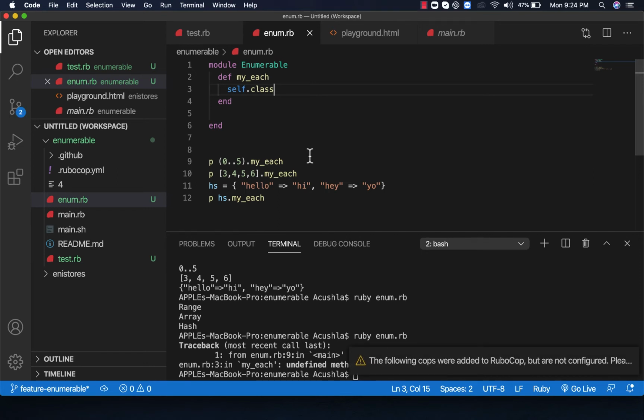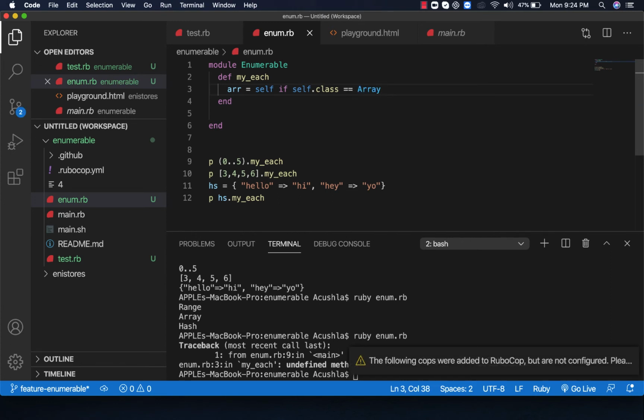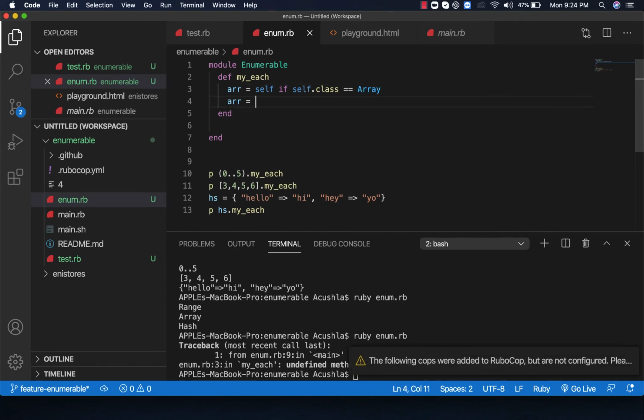Okay, so now let's do the main deal. We're going to check each of the items, what it does. So we could say array is equal to self if self.class is an array, and we could set this same array to be self for a range.